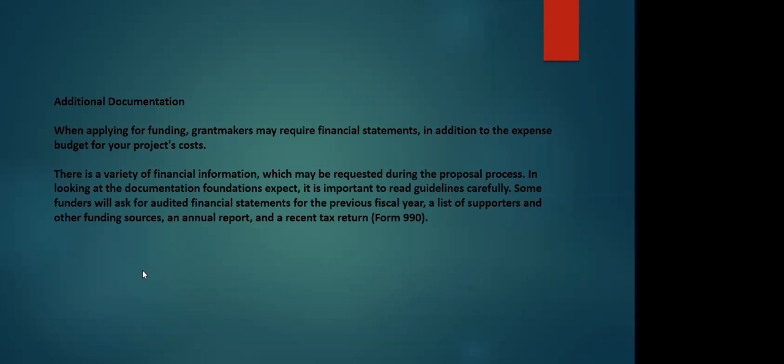Yeah, most importantly, they're definitely going to want to know your 990. But at the same time, what is important is that you're able to follow direction. Now, here's another thing that's very important. They talk about audited financial statements. Especially when money is coming into your organization, every year you should have an auditor come in as a third party to make sure all of the numbers are in line.